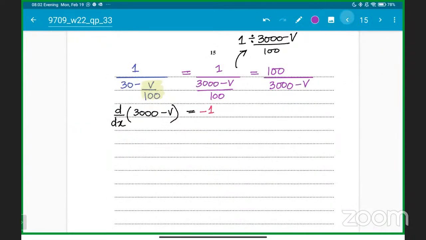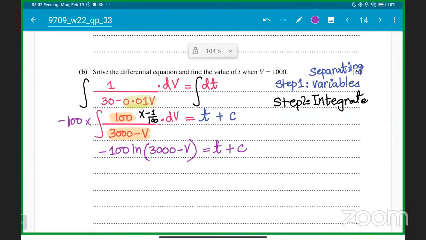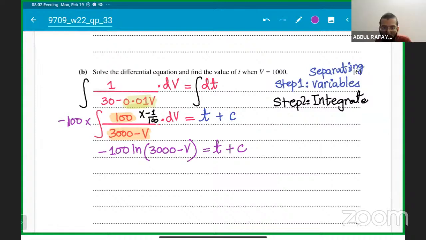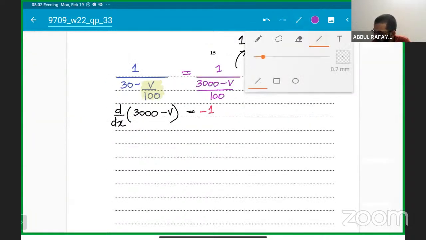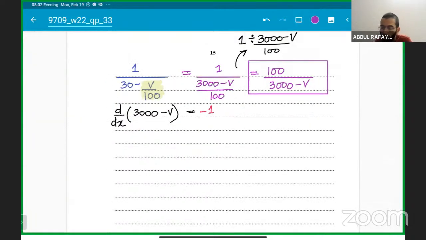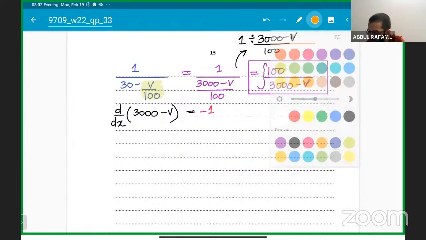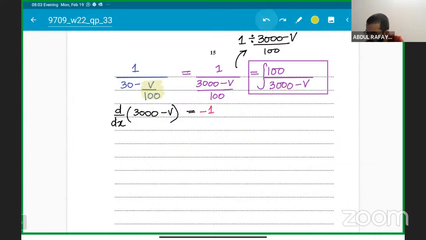So can I explain the negative 100 multiplied by the integration, the minus 1 over 100 thing? Look, we have to integrate this, but we can't do it directly. You know the reason? Because if I take minus v above, it's not possible. So we have to do it by the ln integration, the antiderivative rule. What is the requirement of that? The denominator's differentiation. Can we make that in the numerator?